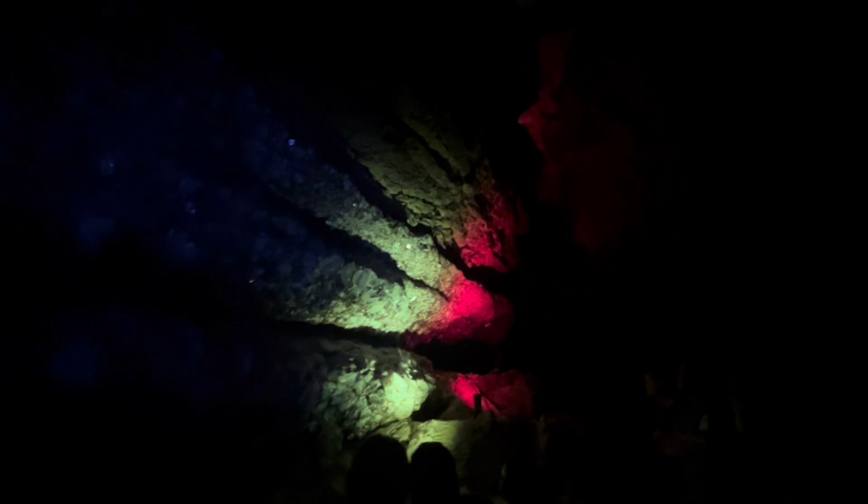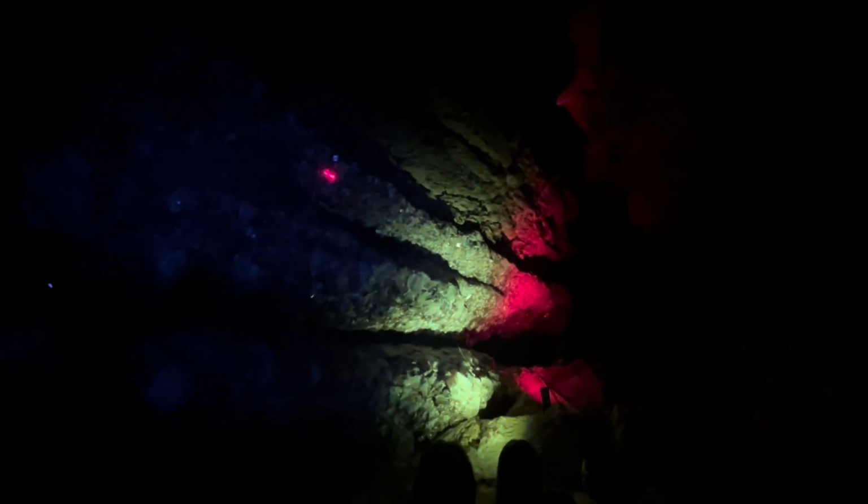Alright, we have red, green, and blue lights shining on these. This is supposed to show you how the crystals diffuse light. And I'll show you better with my laser. If you look up there at the top, wherever I shine the laser, the whole crystal lights up because they diffuse light very well. So the light spreads through them very easily. It's a really cool effect. These large ones at the bottom even do it really nice. It's just a fun thing to look at.